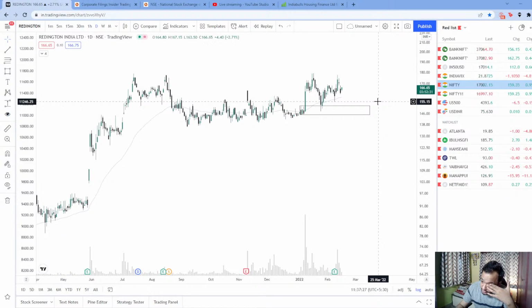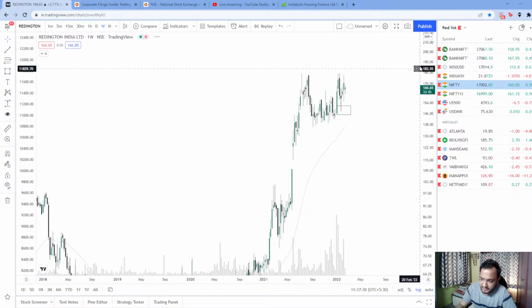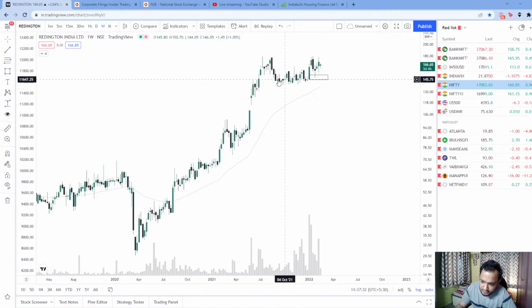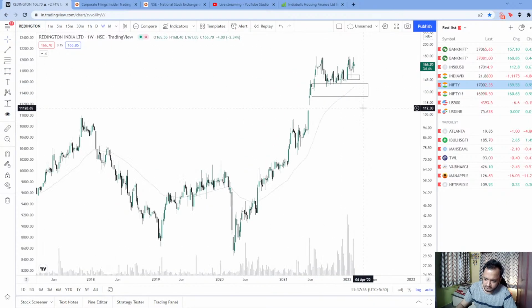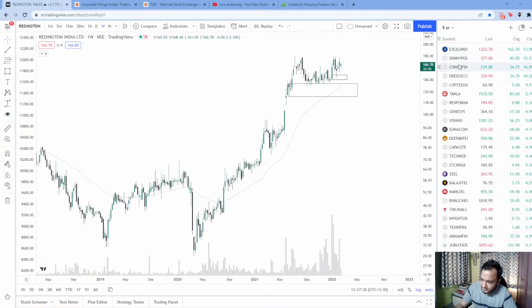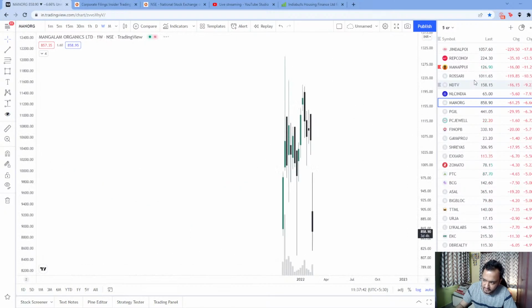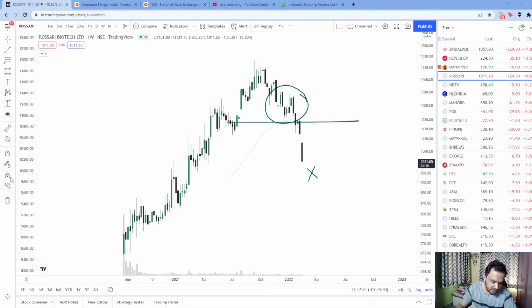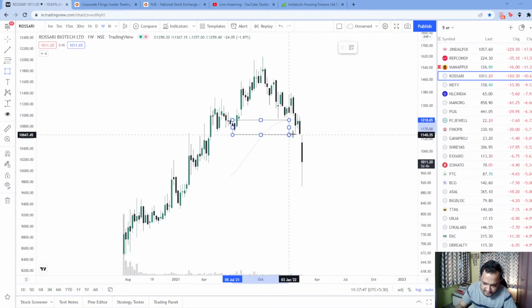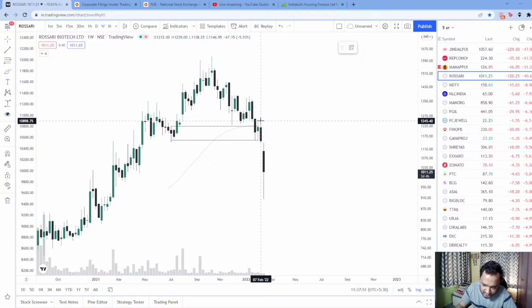Shall we exit stocks? No, you shouldn't, because structurally, if your stock is breaking down through some weekly demand, suppose this is the weekly demand here. Let's take a random stock, something which is falling. Let's take this one. If your stock is breaking the weekly demand, which is at the 50 weekly EMA, this is the 50 weekly EMA, if this demand is starting to go, then exit.